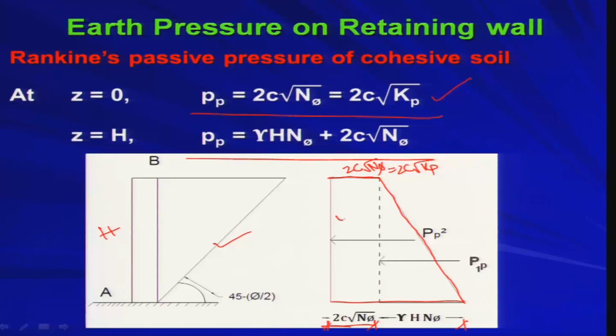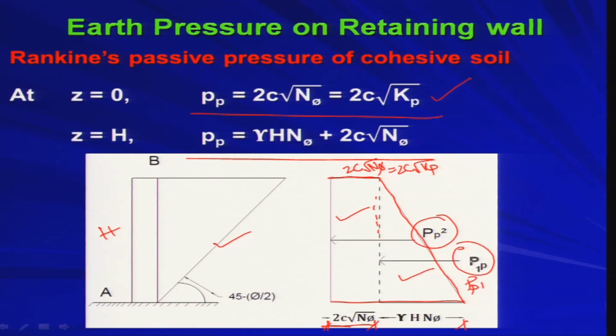Now, for the sake of convenience, we are not going to determine the total area of the trapezoid, rather we are dividing the total area of this trapezoid into two parts. In one part we are getting this rectangle shown by this dash line, and in another part we are getting some triangular distribution. So, the area of the rectangular distribution is say PP2, and this is your, say, PP1.